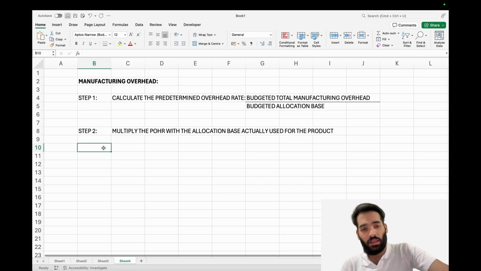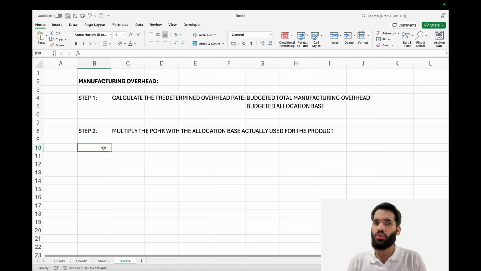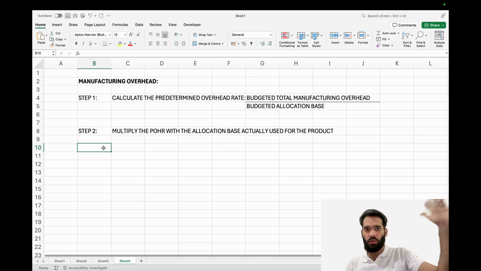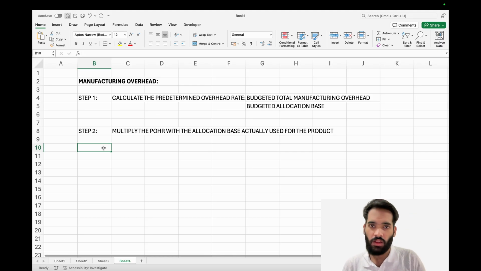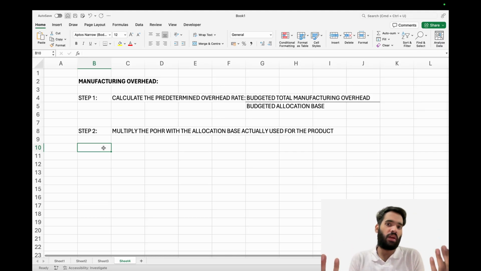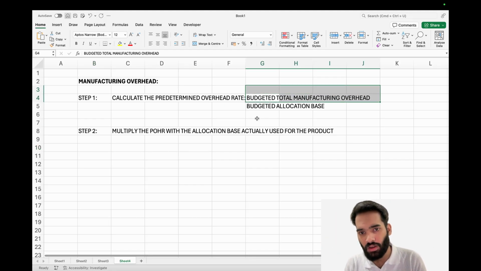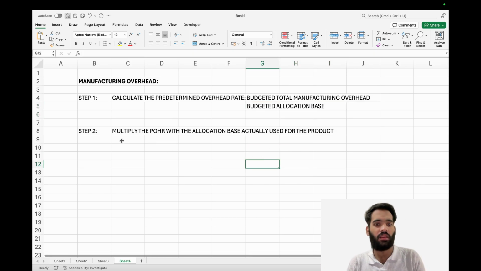At the moment, you might be thinking, what does this mean? What did we just learn here? I just want you to know the structure of how to find the overhead, because when you're solving a manufacturing cost question, students get confused about how to start. You should start by knowing already that direct material will be given, direct labor will be given, and I just have to find the manufacturing overhead, which I can find in 2 steps. So now you already know what you need to look for. First step, I need to find these two numbers so I can find the rate. And then second, I need to do this. So this actually makes life a lot easier. Now, obviously, we'll solve a question for this.